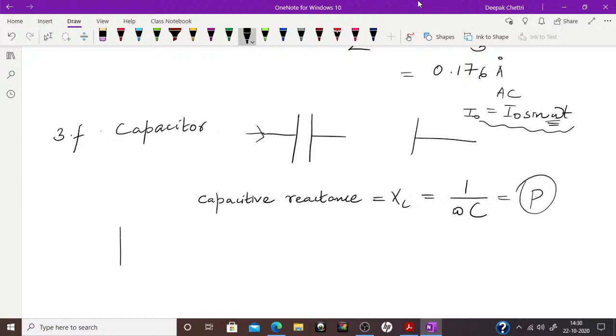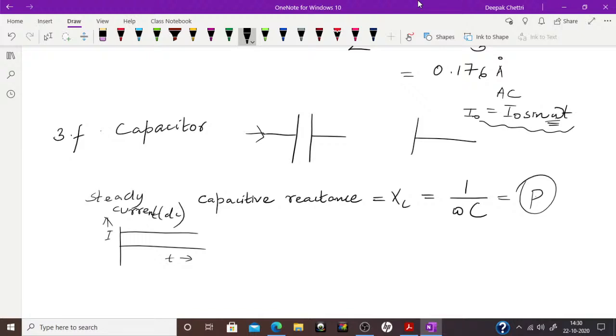What do you mean by steady current? A current whose magnitude remains the same throughout, whose magnitude does not change. In that case, there is no such thing as frequency for steady current or DC current. Steady current means DC current only, the current that you get from a battery. It has a fixed value, it does not go up or come down. So frequency is 0.